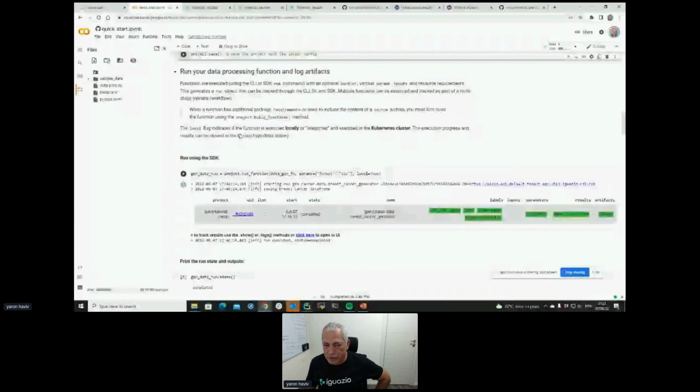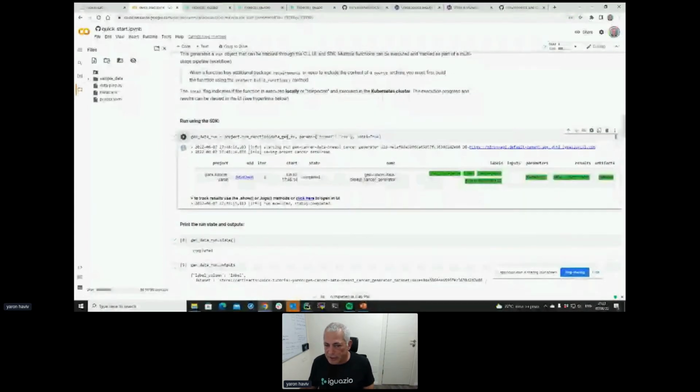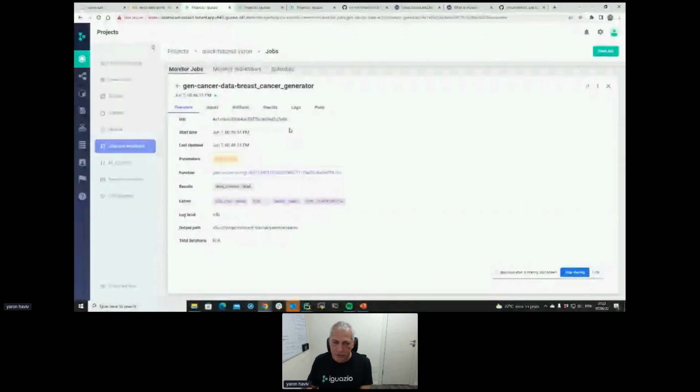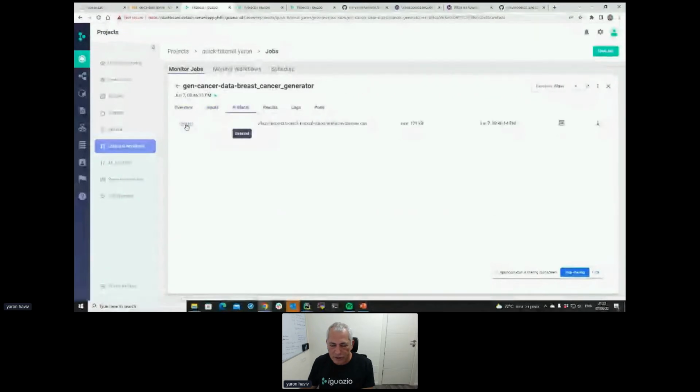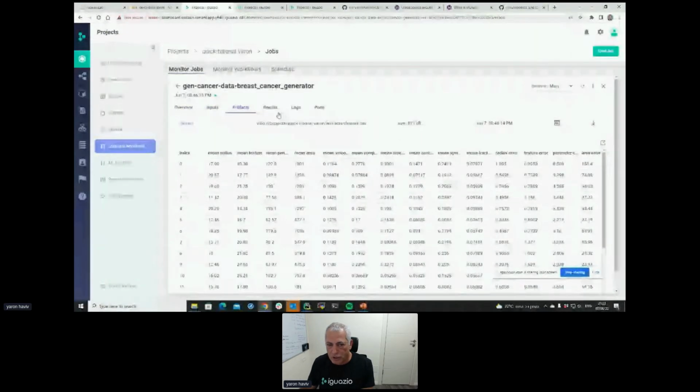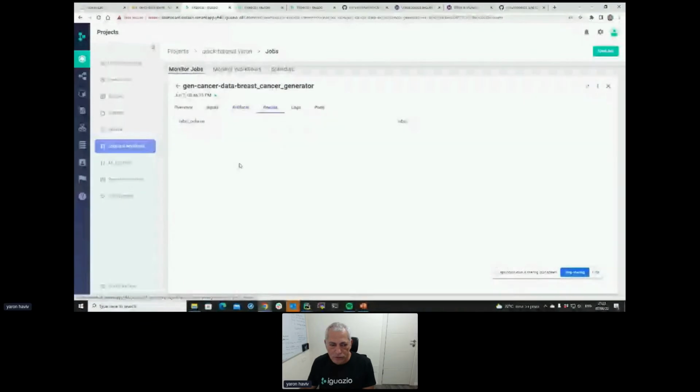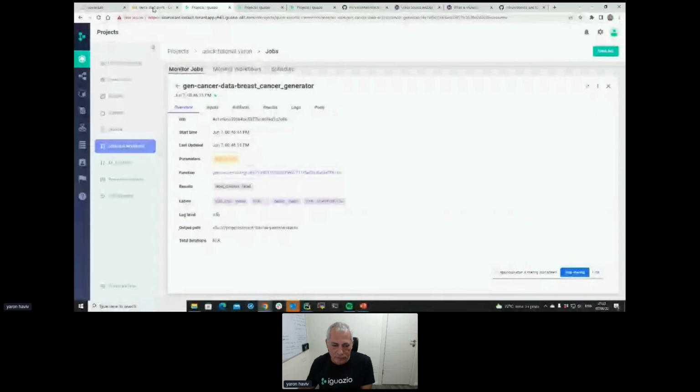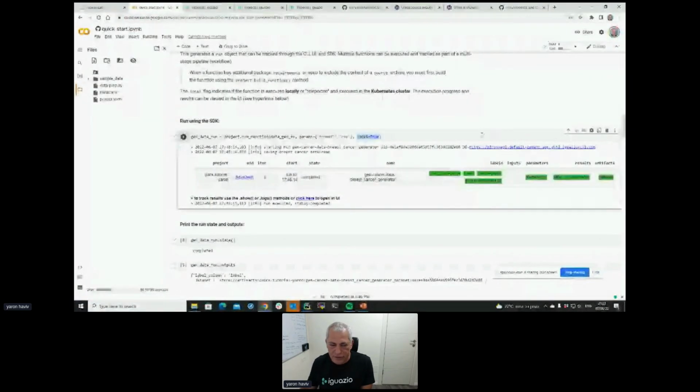The next thing, I'm just going to execute my function. I can execute my function locally because I want to do debugging and all of that. And this is the result. If I click on the URL, essentially I can see the progress of my job in the MLRun user interface. Remember, we're connected remotely to a cluster with MLRun. So I can see the inputs to every job. I can see the artifacts that were generated by the jobs. I can see the logs, the numeric results, and so on. This is sort of a boring job, but again, I can see all the different details that get recorded.